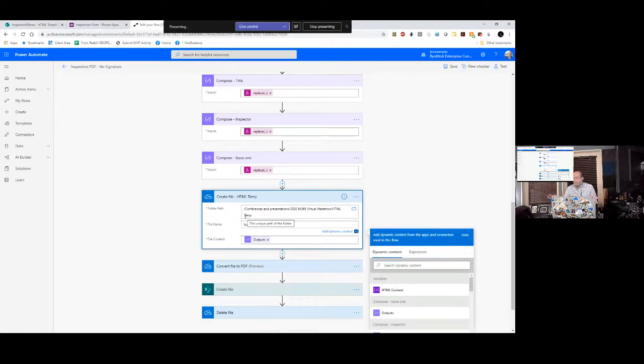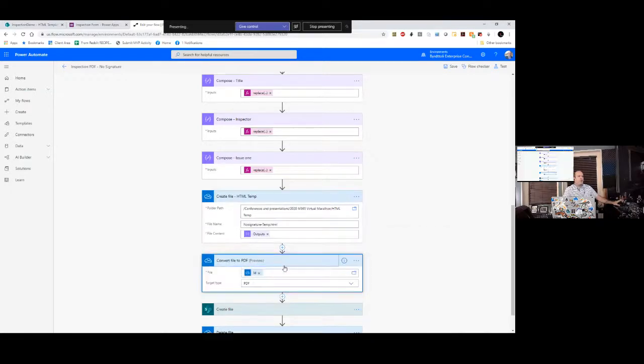And so now we've got a temporary file. We know if we went and looked at that HTML file that's in OneDrive, it would look like our report. It would be a web page version of our report, and it would be complete, but we want it to be a PDF. So we're now going to use, it's called convert file. It's a preview action that works on OneDrive, and you can actually change, there's different file types now.